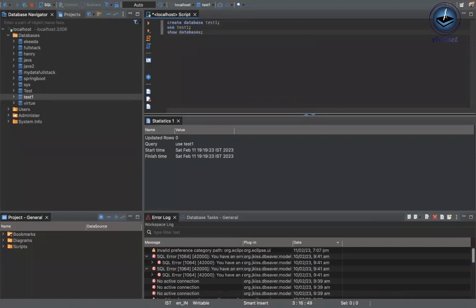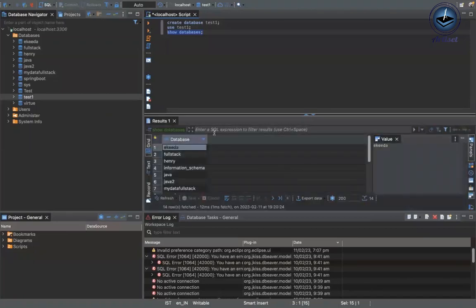Since these two commands are already run, I can select this particular command and run it. You can see these are the available databases present. Am I clear?